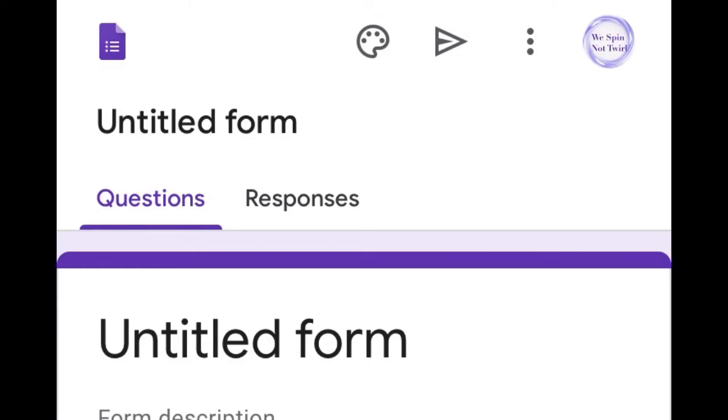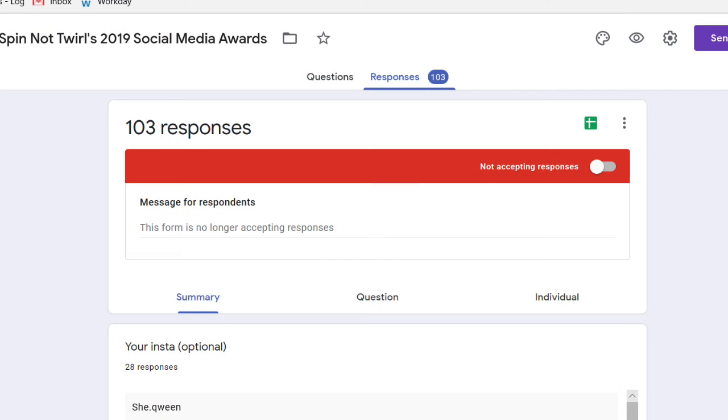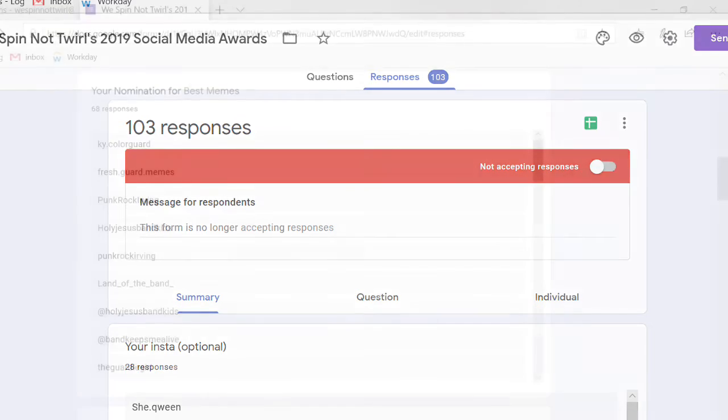If you have a Gmail account, then that's pretty much all you need to be able to access it. So when you sign in, it will take you on mobile to create a new form. This is what it looks like on a computer. It's much easier to navigate. So you can see at the top, I can click on responses to view everyone's responses. So this breaks it down how many people responded and the answers to each individual question.